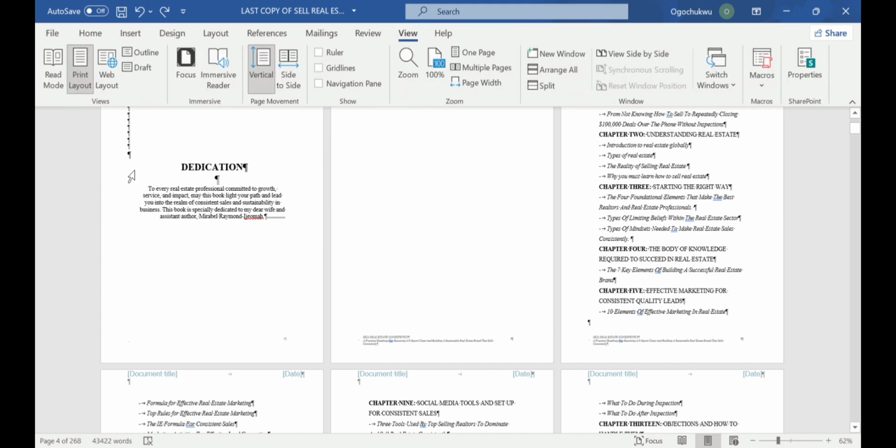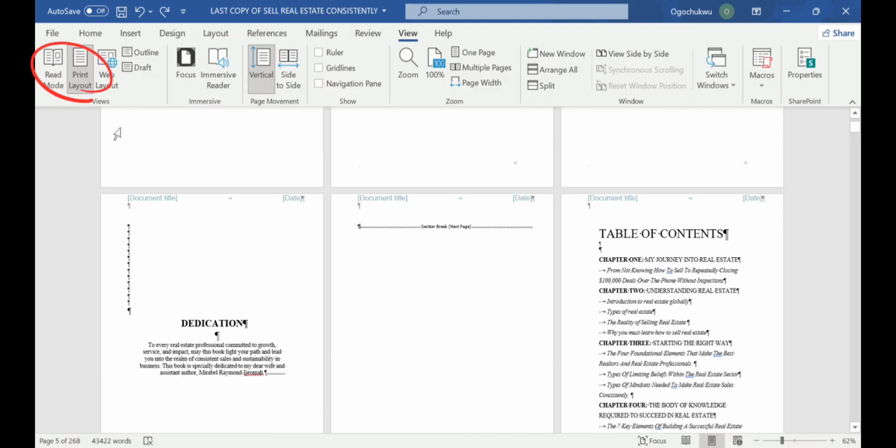The next one is view. So this is preview. Review, this is view. Read mode: when you click read, that's that for print preview. If you click on read preview right now, it's going to stop recording. However, it's going to take you in a way that you can only read the document. You'll be seeing an arrow showing you next. Preferably, I will suggest that if you want to learn this, have MS Word with a document open. It makes it easier for you to be seeing and trying your hands on what I'm saying.